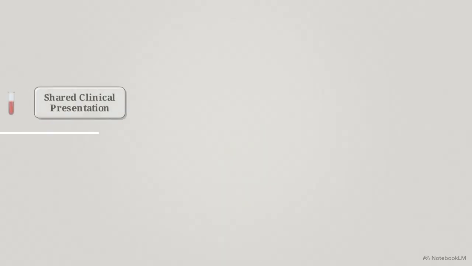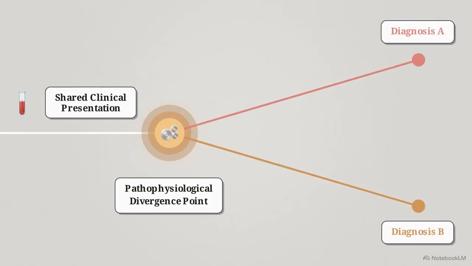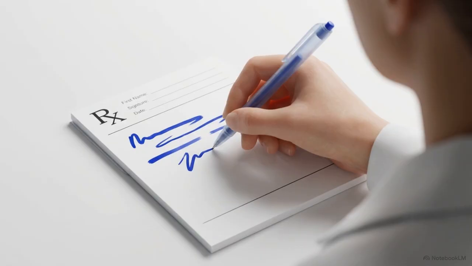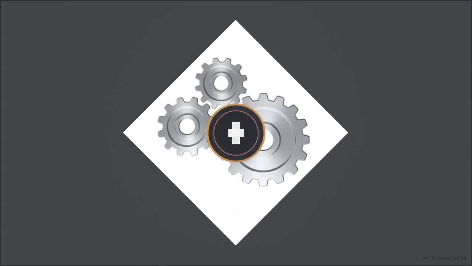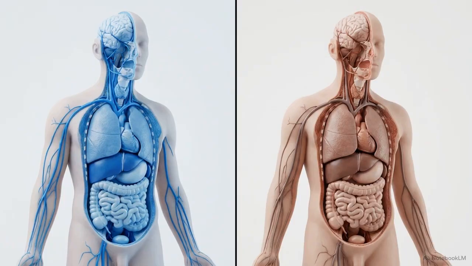You can achieve true diagnostic intuition by isolating the primary pathophysiological divergence point between the two diseases. We are going to deconstruct two major clinical comparators, anemias and inflammatory bowel disease, to show you exactly how this works in practice. When you understand the biological driver, the lab results become a natural consequence. You eliminate the need for rote memorization because the underlying mechanism perfectly predicts the diagnosis. Let's start with our two anemic patients.